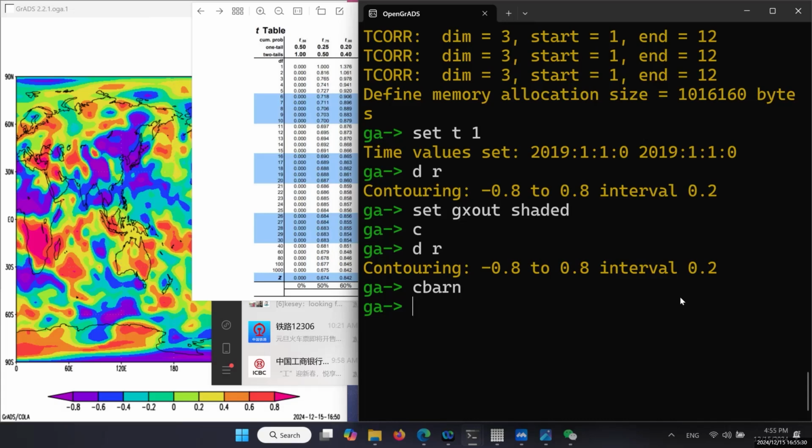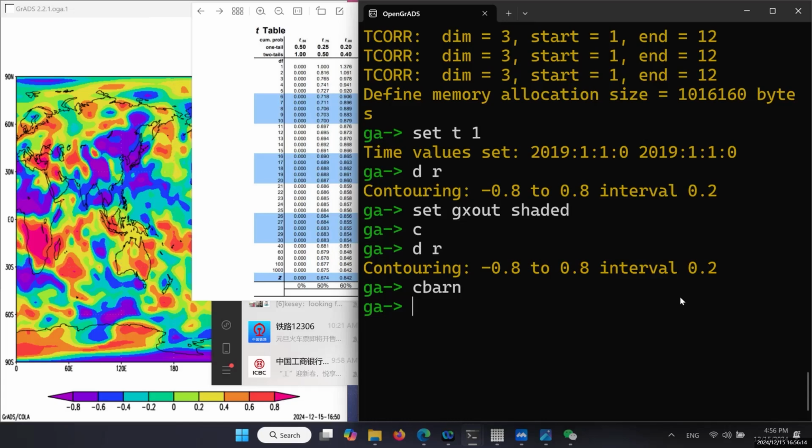Student T is equal to what? First is the square root, right? The square root is in the code, please check the code. N, the time step, minus 2, then times your R value, divided by the square root of 1 minus R squared. R times R is R squared, so in code, R into R is R squared. This is the t-test formula.